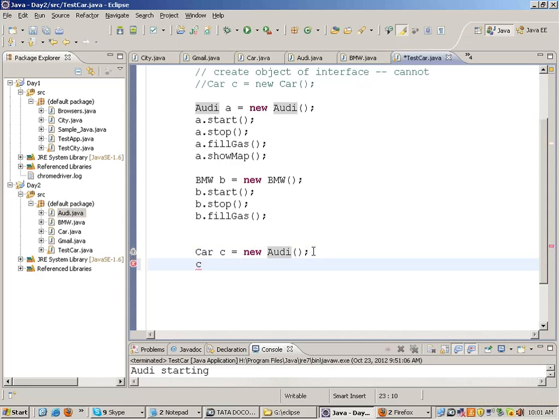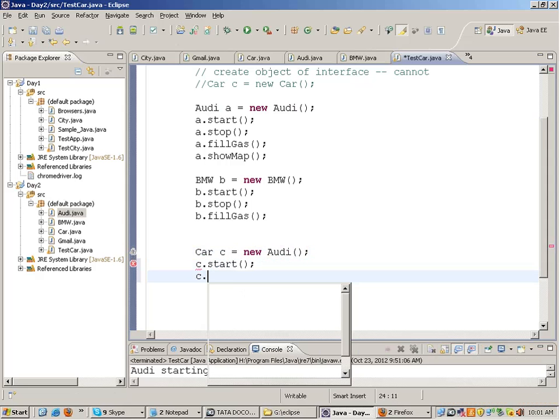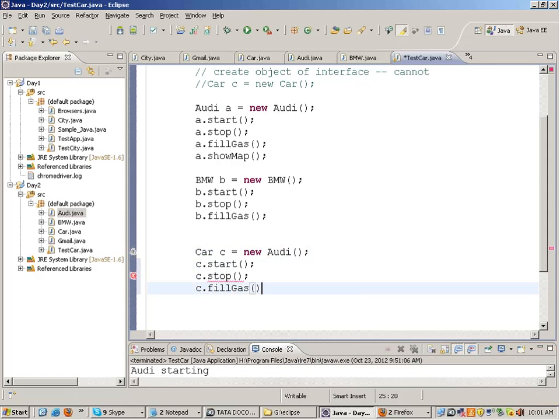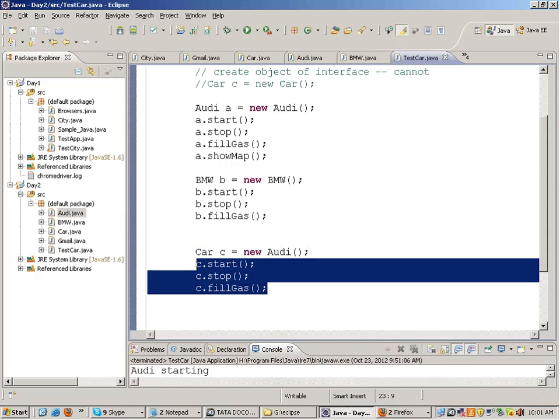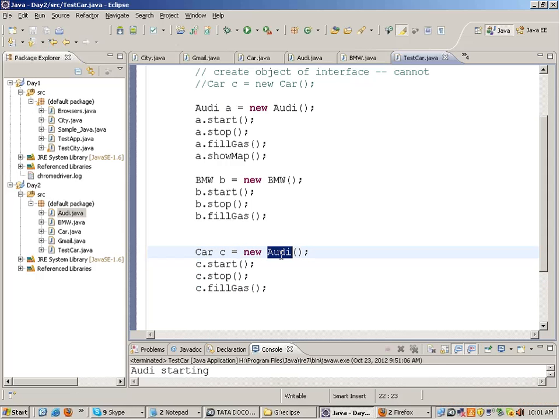With this reference, what can I do? I can call the start function, the stop function, the fill gas function. That's it. I can only call those functions which are implemented in the Audi class from the Car interface. I cannot call the functions which are there in Audi just for Audi.